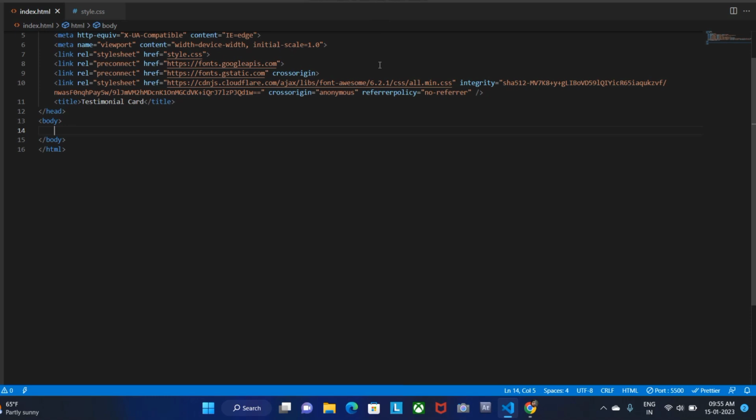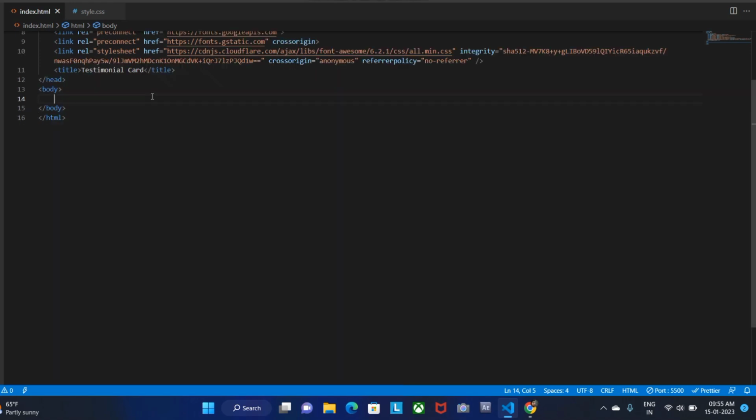Here in my VS Code, I have two files open. One is index.html and the other one is style.css. Now, I have already linked my style.css file and I've also added the CDN for the Font Awesome icon since we're going to be using that for the left quotation icon that you see. So inside the body, the first thing we're going to do is add the header which says client testimonial. So this is going to be h3, and then we're going to create a container div within which we're going to have our three cards.